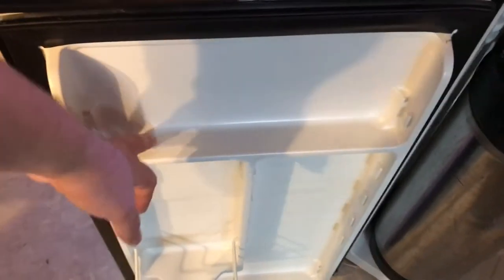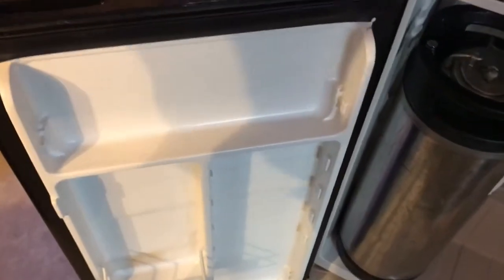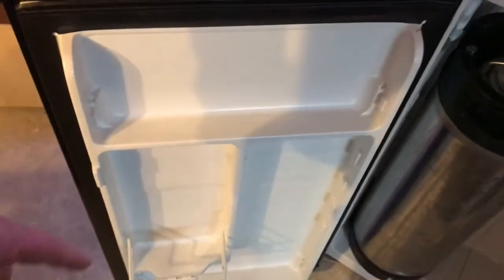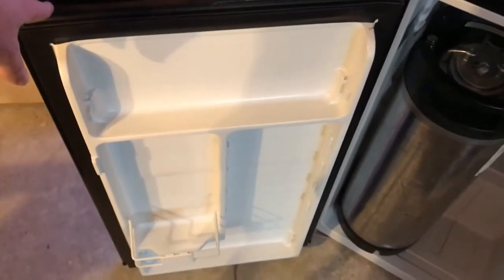After that, this is definitely not going to be used for a beer fridge, when I used to have a little holder where cans could go up here. But all that's going to be gone. I think that's gonna be pretty simple. I'm just going to cut that off with my angle grinder and a cutoff wheel.